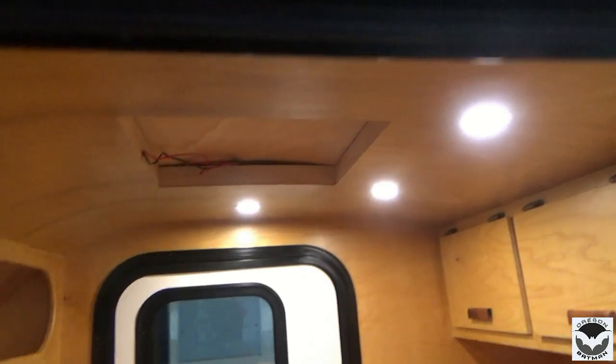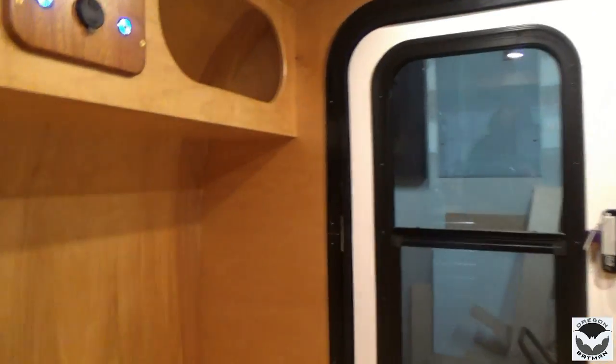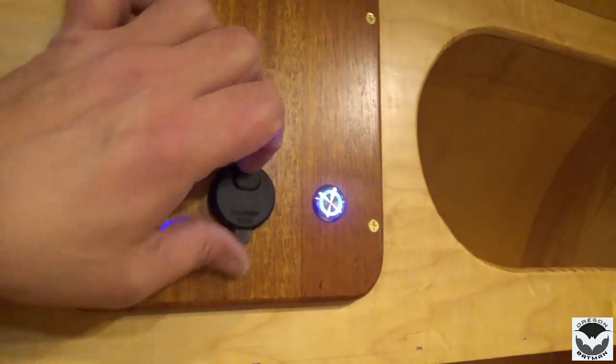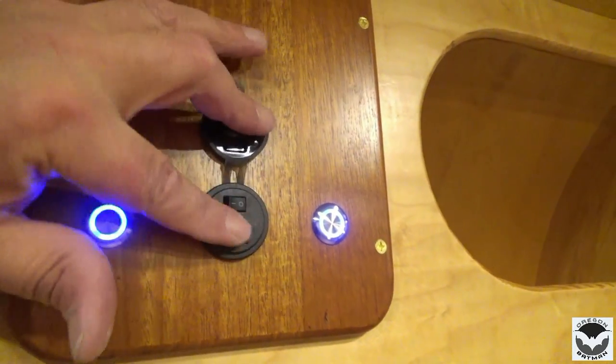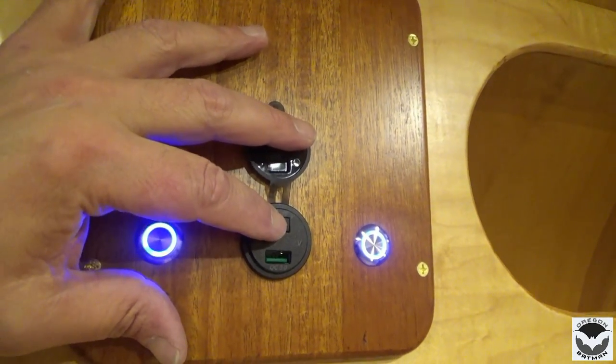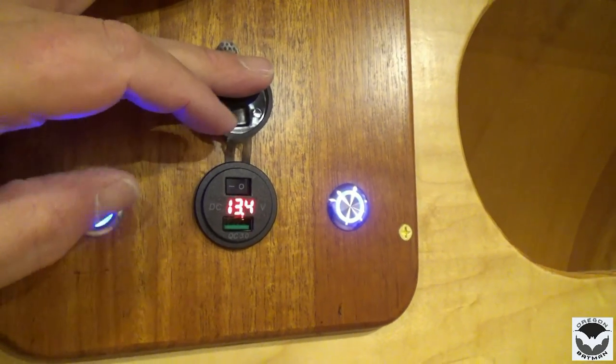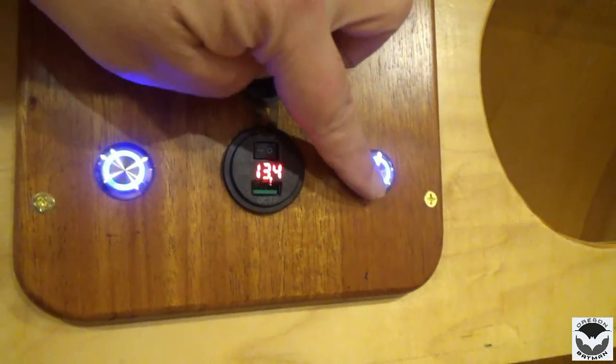Oh yeah, very nice, very nice. And our USB, which I don't know if I knew this or not, but when you turn the switch on, it also gives you a power readout, and kind of happy about that.